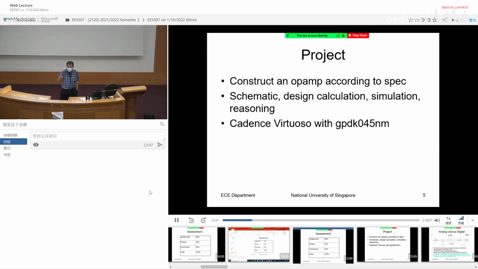Now, if you are talking about the gain, you need to give me the dB. You need to give me the GBW. If you are talking about phase margin, you need to plot the amplitude and also the phase. Show that at 0 dB, the phase margin is 60 degrees, so on and so forth. Okay? So that is what to do, what to expect.